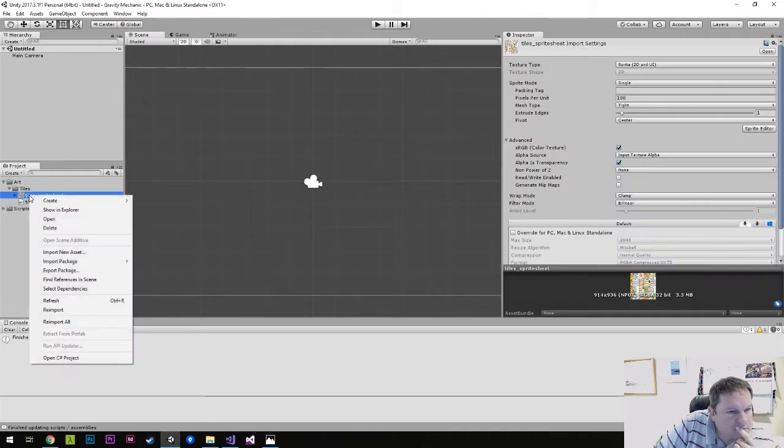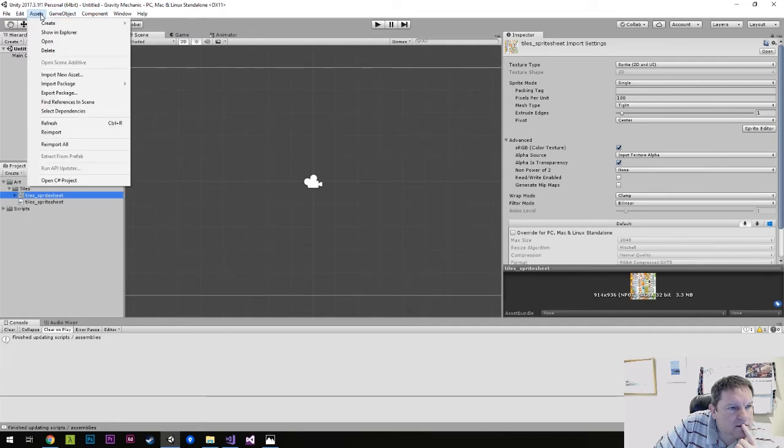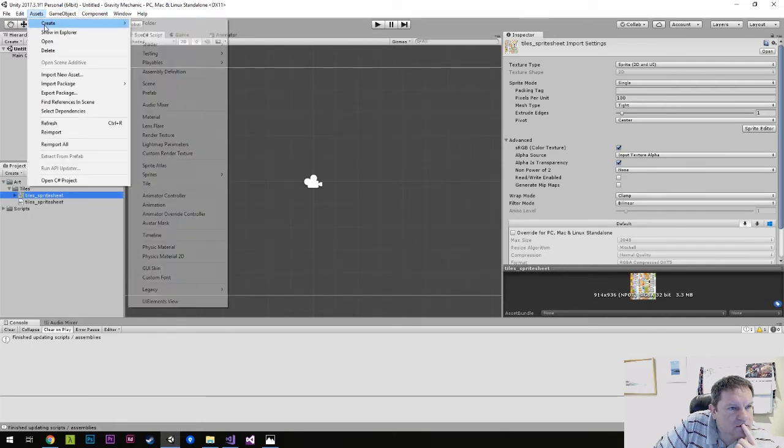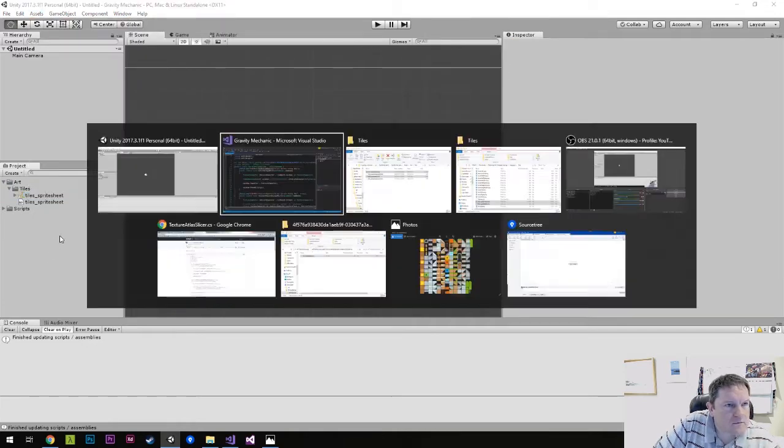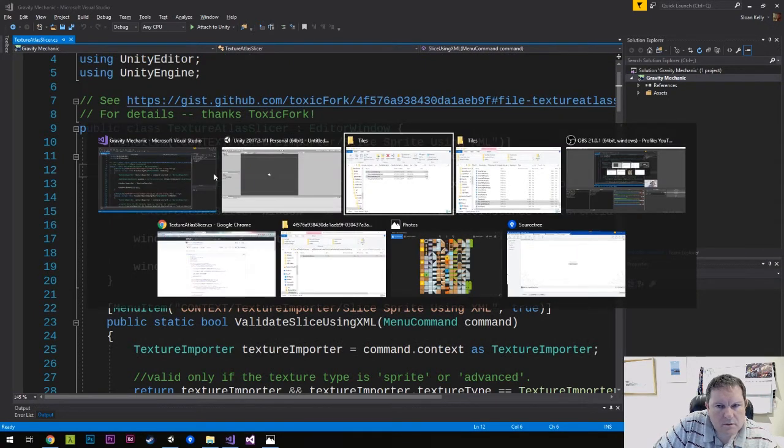No, I'm lost. What am I missing? Asset menu item context. Maybe I should read the manual.